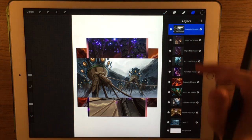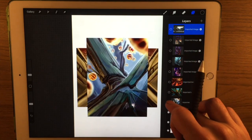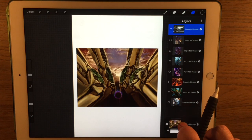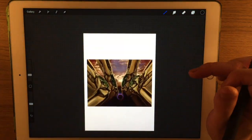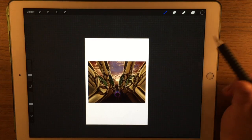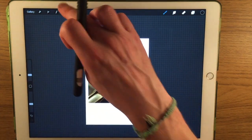Now you can see, because I've imported them all, it's put them all in different layers, so I can pick through them and use them as and when I want to use particular ones. Now I do already have an idea of this image being perhaps the foundation and the starting point for the rest of the images. It's one that I was very pleased with. I did a lot of work on it, quite a lot of detail into it, and the way I'm envisaging it to begin with is that it will form the kind of centre of the composition. Although I'm imagining it quite a bit smaller than that.